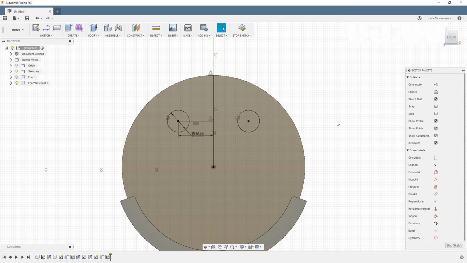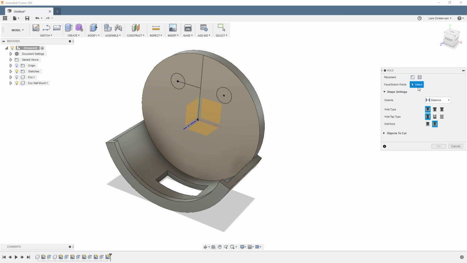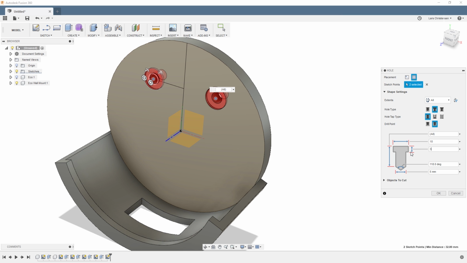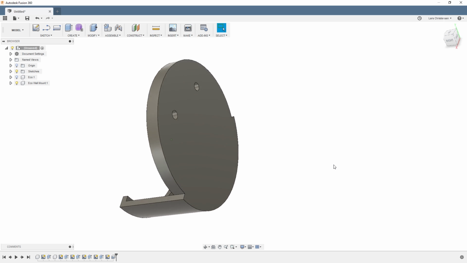And I could just do a normal cut through, but I actually want a counterbore for the screw to sit within. So I'm going to go back to our hole, and now I'm going to select them from sketch, and select our two points. I am going to say that they are cutting all the way through, but they have to be a counterbore. And when I do that, I get these extra dimensions in here. So now I can actually go in and adjust things. This diameter here is actually not going to be 10. This here is going to be, I think they are 3.5. Let's make these 5. Let's make this diameter 10. And I think I mentioned about 3.5 heads right there. Hit OK. And now we have these counterbores here.